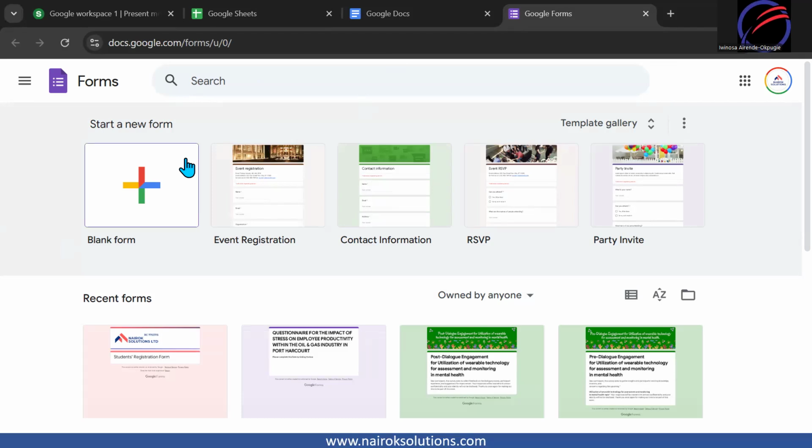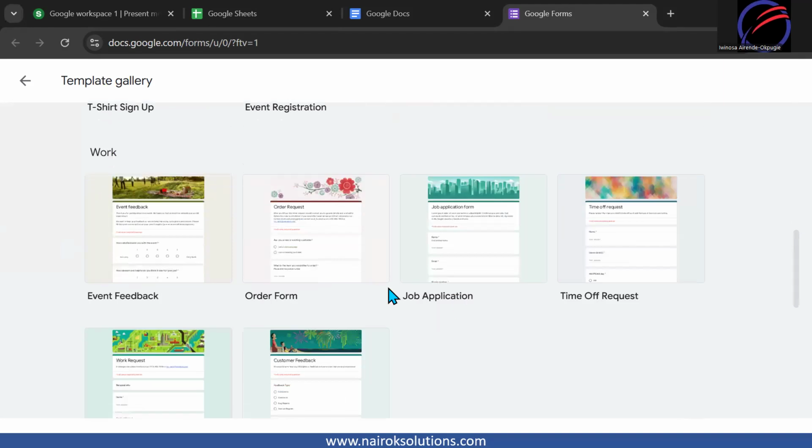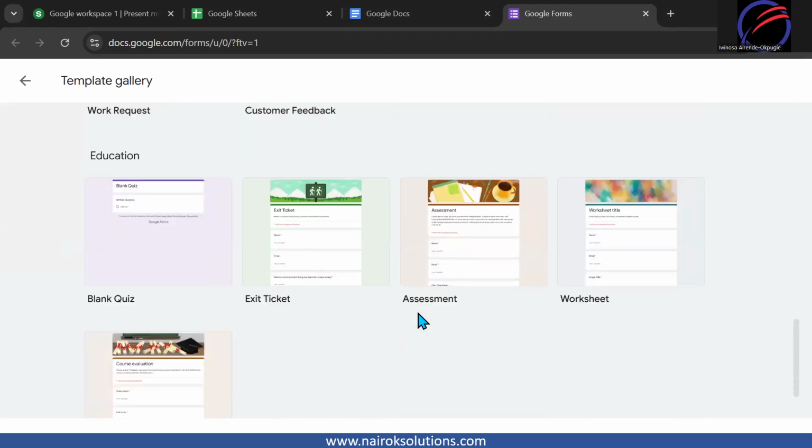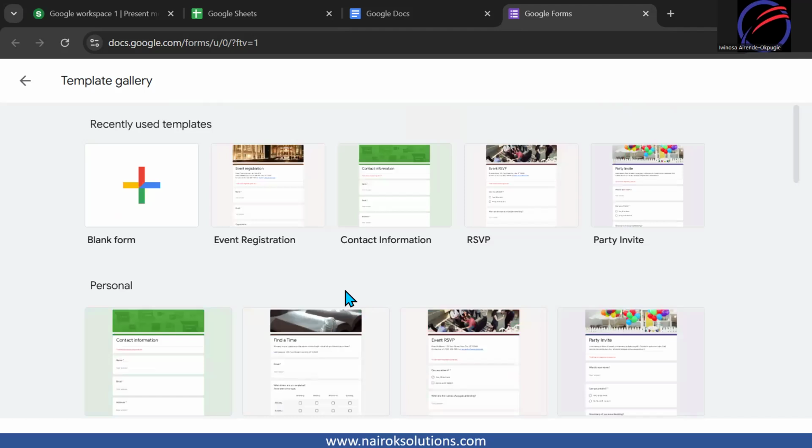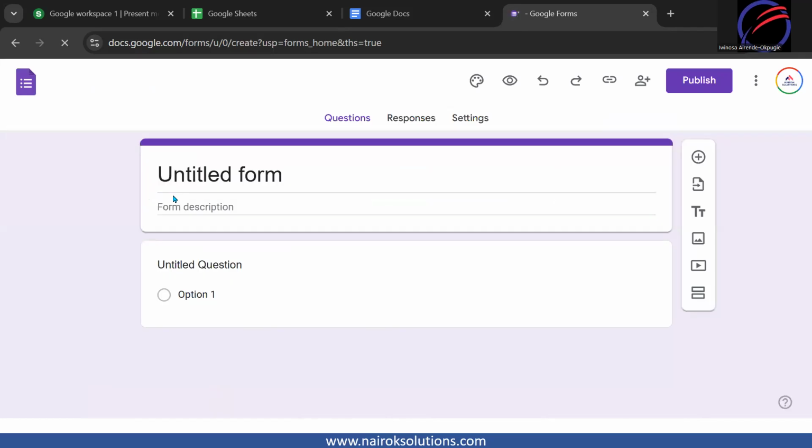And just like the other applications we worked on since Monday, you'd notice that the applications have their template gallery where you have a variety of suggested templates for you to make use of. But again, we're going to create our own from scratch. So you click on blank form.